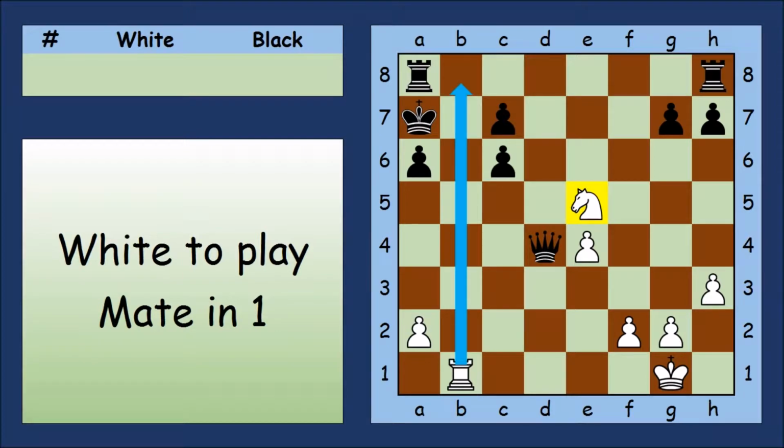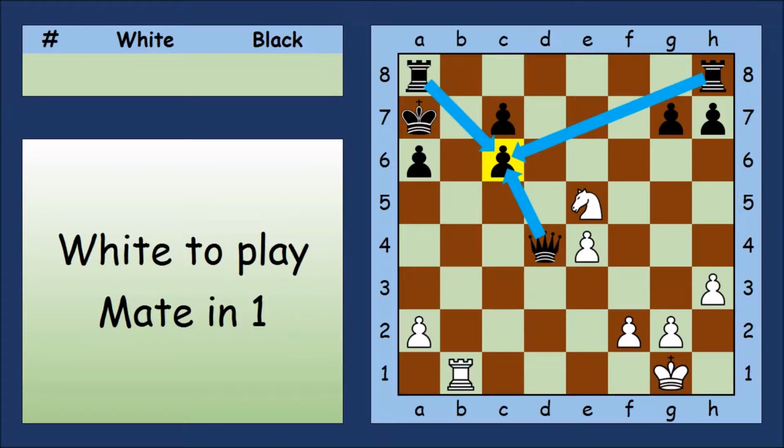So let's see if we can use the white knight to finish the game. It can give check on c6, but before we touch the knight, let's make sure that c6 is a safe square. Well, none of the black pieces is defending c6.